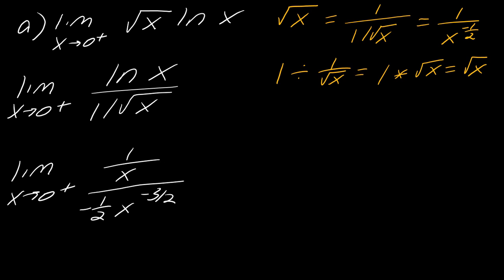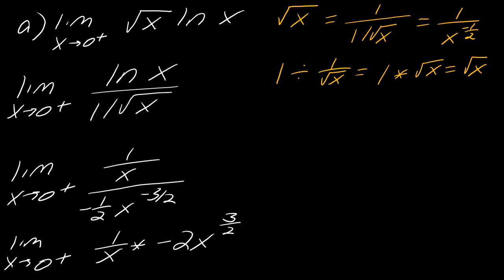But now that I've written all of this out, I can move towards simplifying this. So now we've got to clean up the mess that we've made, if you will. So I've got, really, this is 1 over x. Here's the numerator. And then this is going to be times negative 2x to the 3/2, to the positive 3/2. So I can bring all of this up to the numerator. And from here, now I can manipulate this a little bit more.